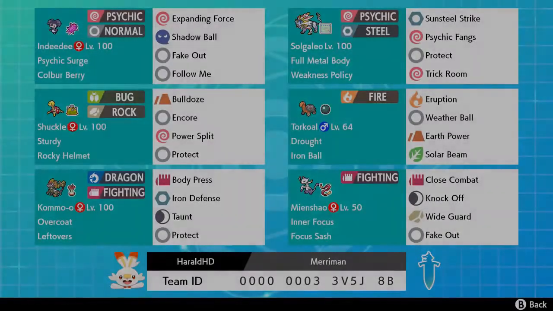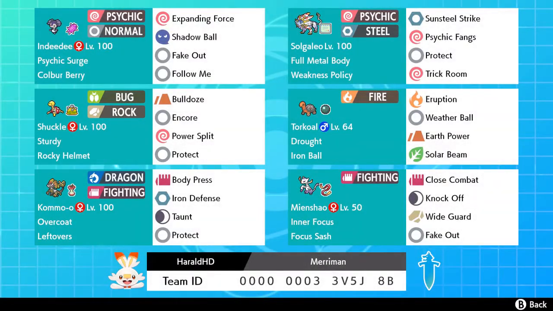Alright, I keep calling it rental or team preview. I should call it rental code. I don't know why I'm doing that. But right here's the team. Harald HD, like I said, was the creator of this team. And basically, like I said in the beginning of the video, this team definitely takes a certain level of playing skill to play.